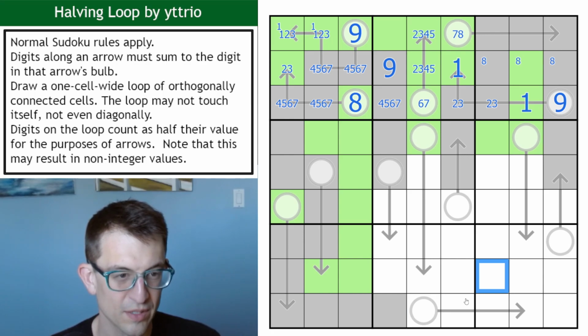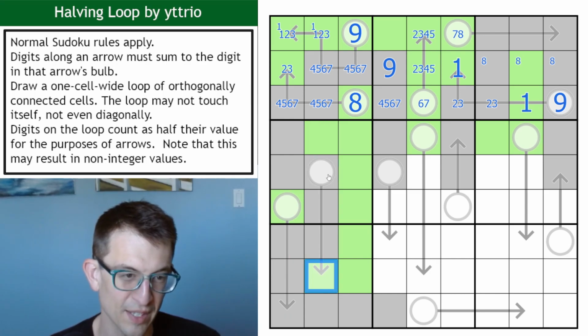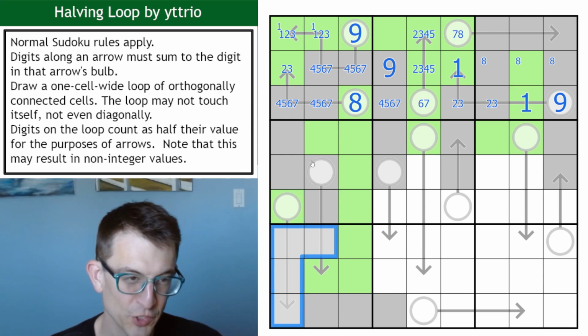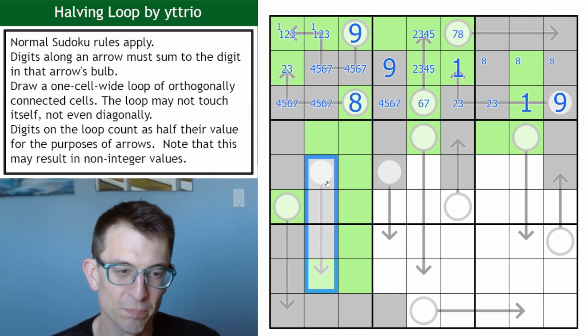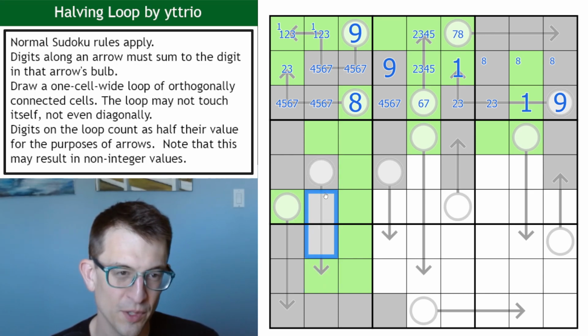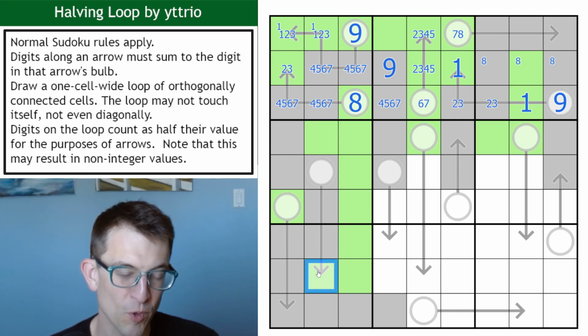And now what? Does this get me anything, or does this get me anything? Because this one's actually a little more restricted. I mean, this one's more restricted because I have 2 low digits here. This one's more restricted by the looping. 1, 2, 3 is, so 2, 3 is 5. 1 doubled is 7.